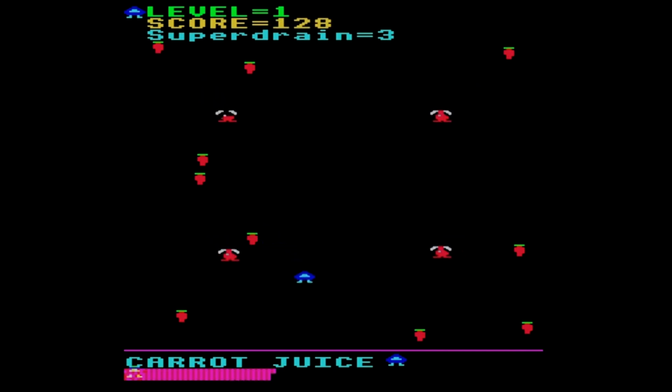It has simple but colourful graphics, with the majority of the sprites being multicoloured, making them a cut above the average BASIC typing. The rabbits are nicely animated too, and there are some good sound effects such as when you suck the juice from the carrots. The player movement is smooth and the controls are responsive, though using S to do the super suck is awkward, and it would have been better implemented as pressing space or return.